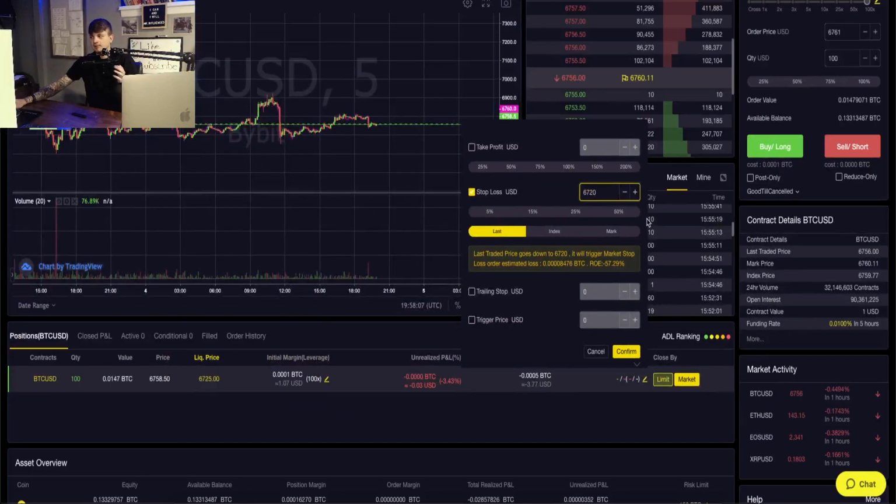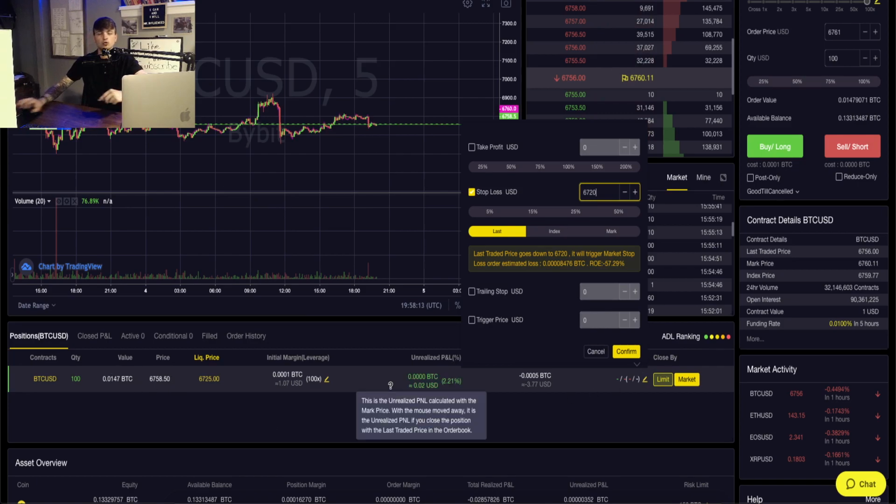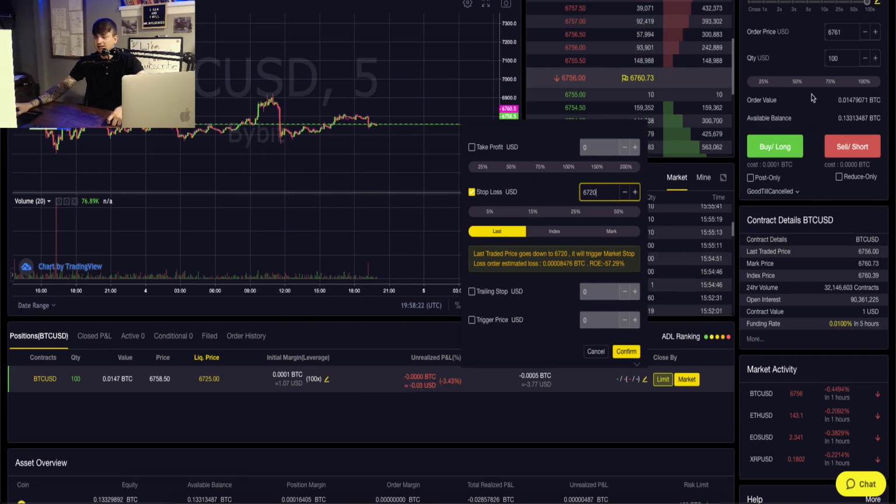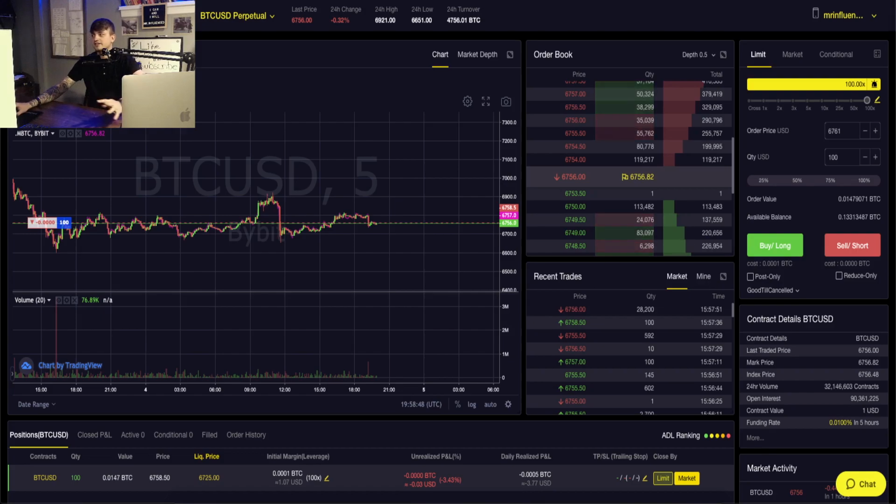You see how important a stop loss is? It just changes the whole game. Instead of you losing your whole balance, and this can be one Bitcoin, instead of you losing one Bitcoin, you're gonna lose 57% on 100x leverage. Now this is all just examples. You obviously don't want to use 100x leverage on one Bitcoin unless you got your whole plan figured out, you have your stop loss figured out, you're willing to take that risk, and you think it's going to be a good outcome. But that's up for you guys to decide.